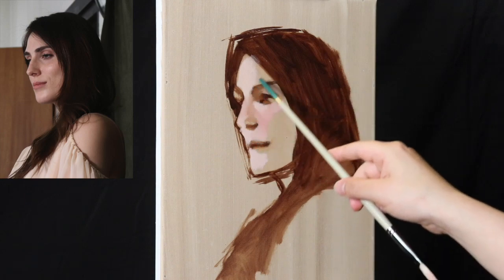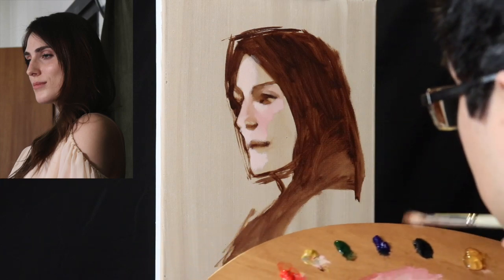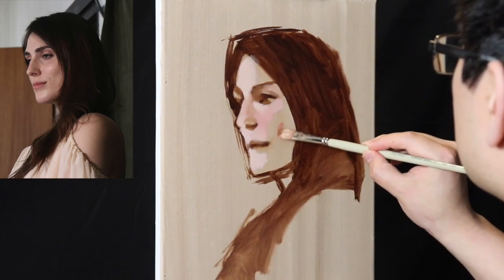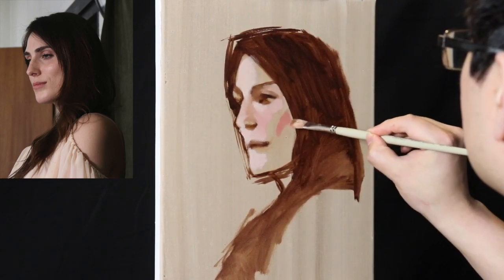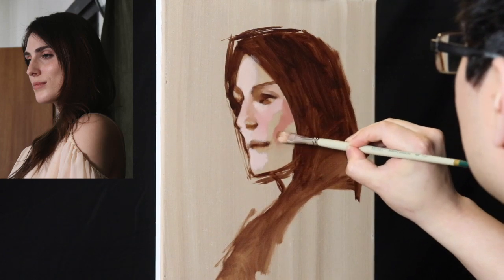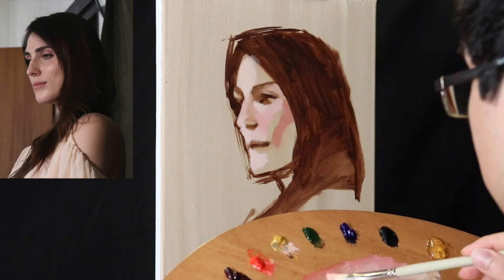So now we're starting to work all these planes around here. I'm going to stand back. Periodically, I have to stand back to get an idea of what the painting looks like at a distance and make sure that my camera didn't stop recording. Since I am planning to film all of this, I have to be very cautious with my camera. It does turn off after, I think, 29 minutes.